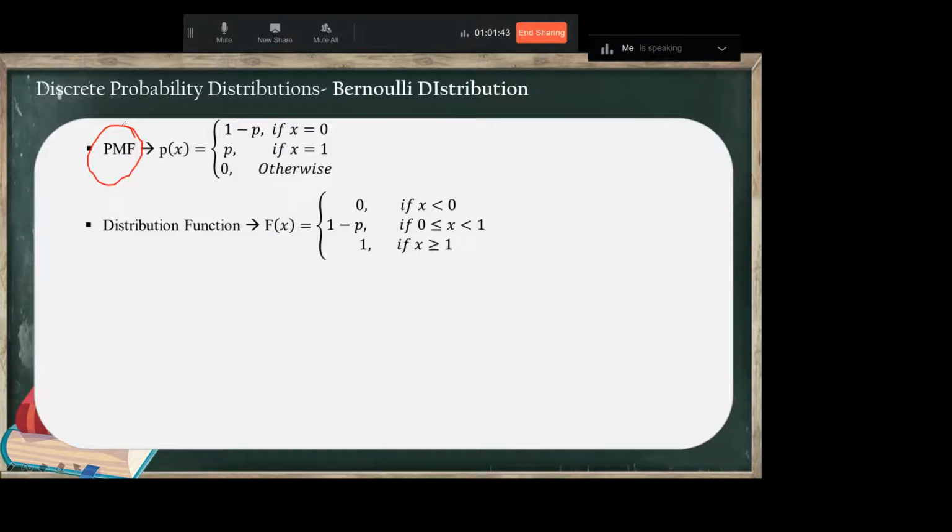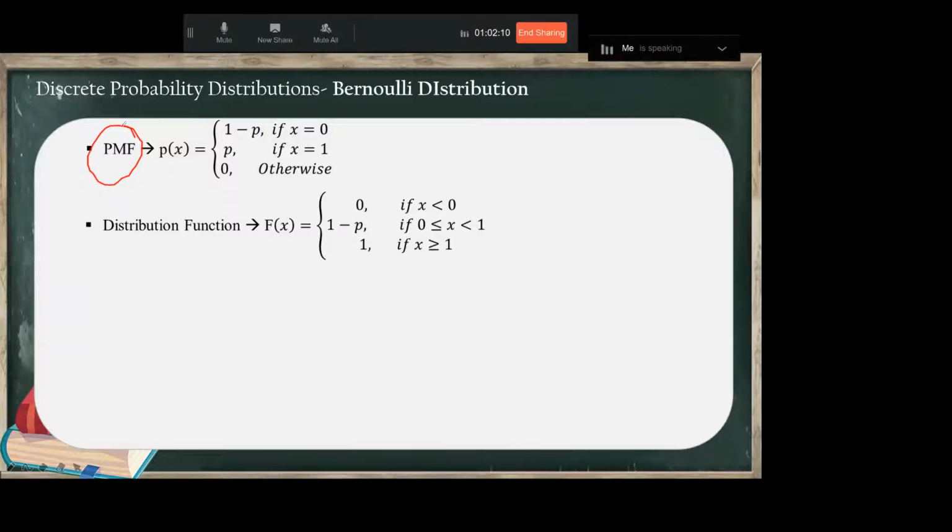One, if x is 0, we know that the probability is 1 minus q. So if x is 1, because there can only be two possible outcomes, that's why we are dealing with these kind of probability mass functions. Now let me explain it in a better way. You will also see it in an example.